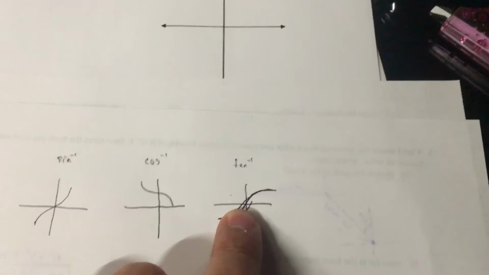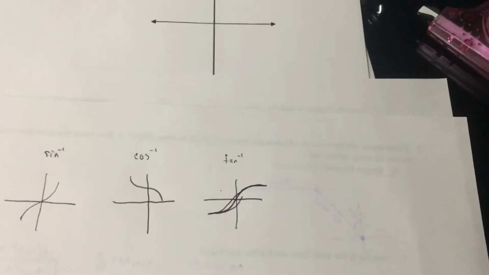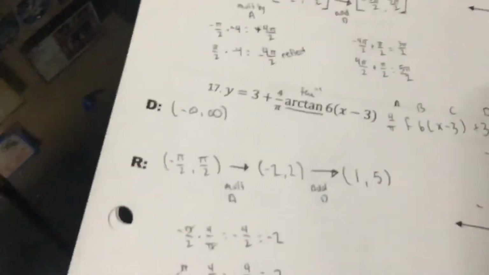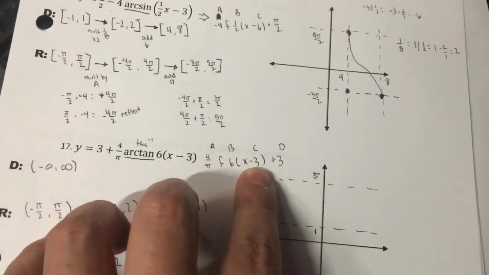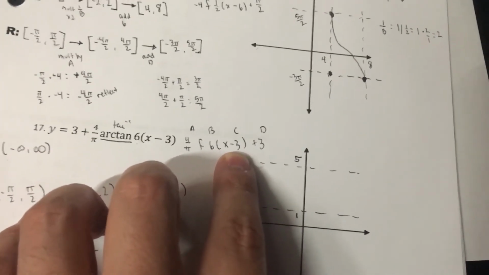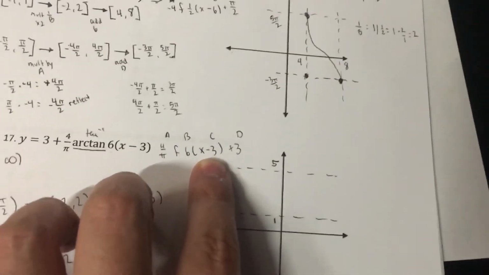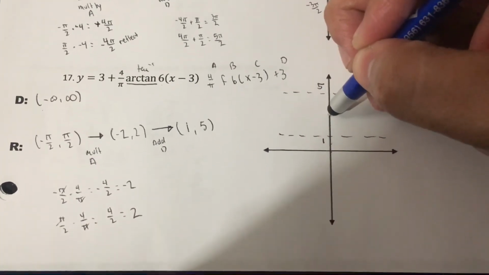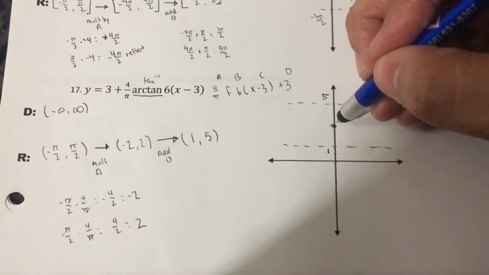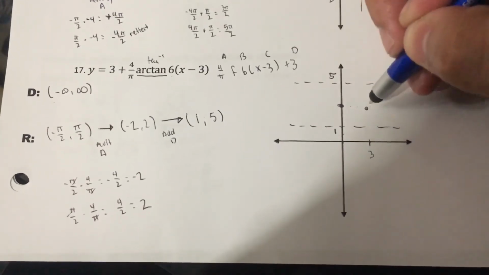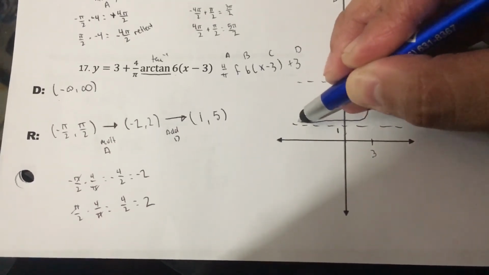But since I do have a b and c value, what is going to change is this point right here. Usually it goes through the 0. But since I do have a c value here, this means I move 3 to the right. I'm sorry, the negative sign means it moves to the right. So usually I would have gone through here, touching the y-axis, but now I'm moving 3 to the right, so this moves 1, 2, 3 to the right. So my graph would look like this.